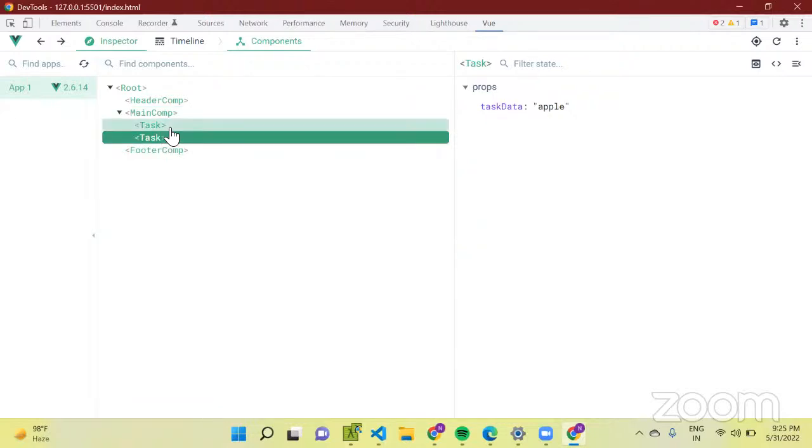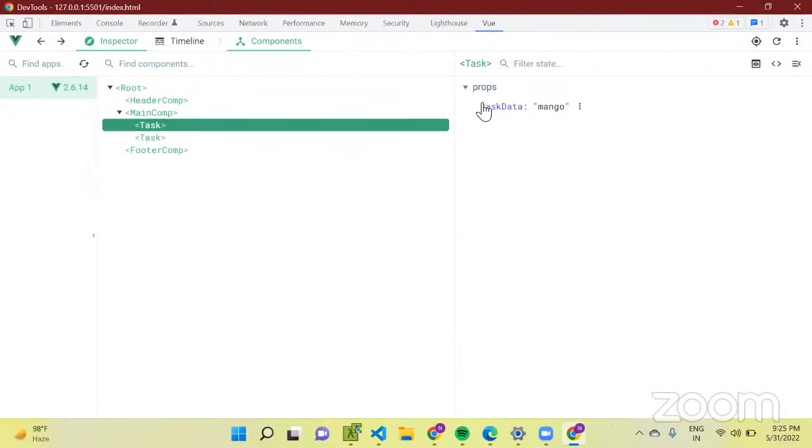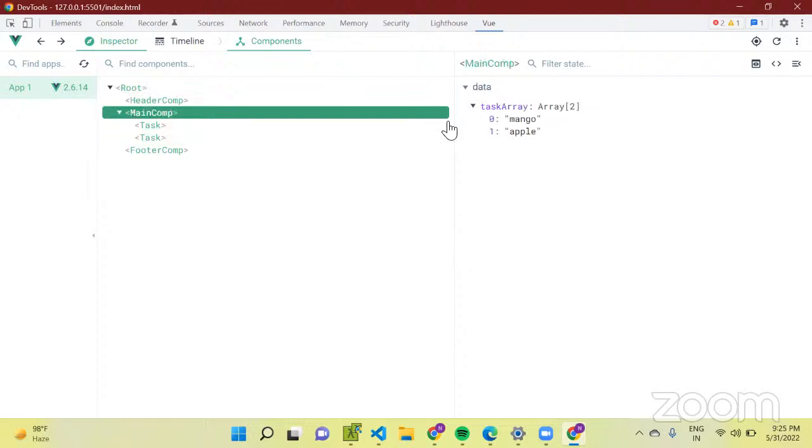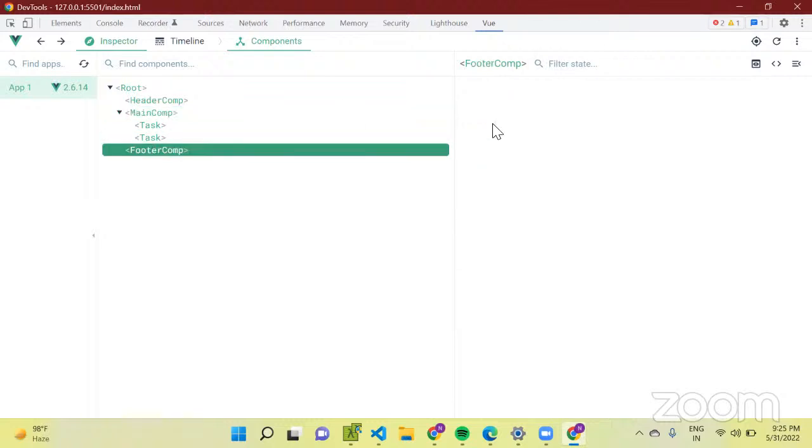The props for task one is mango, and the props for task two is apple. So you can see everything. If you go to the main component, you can see the data is task array, which has two values. The first one is mango, second is apple. And if you go to the footer component, there is no data property, there is nothing.